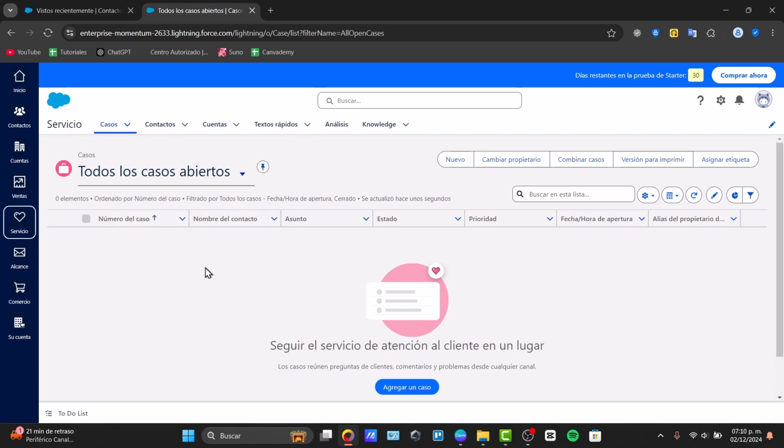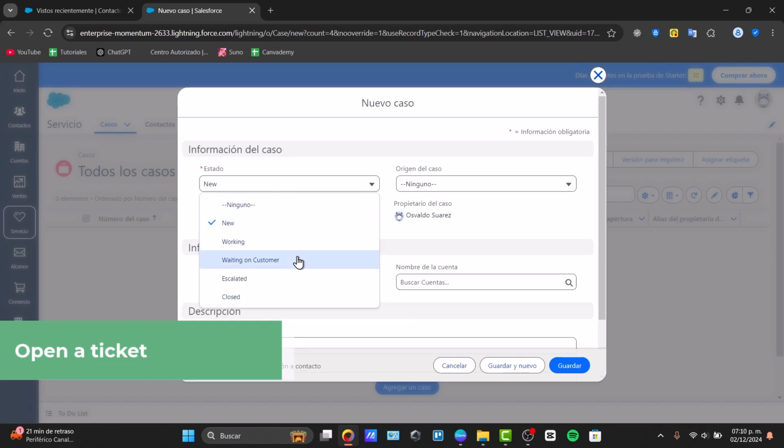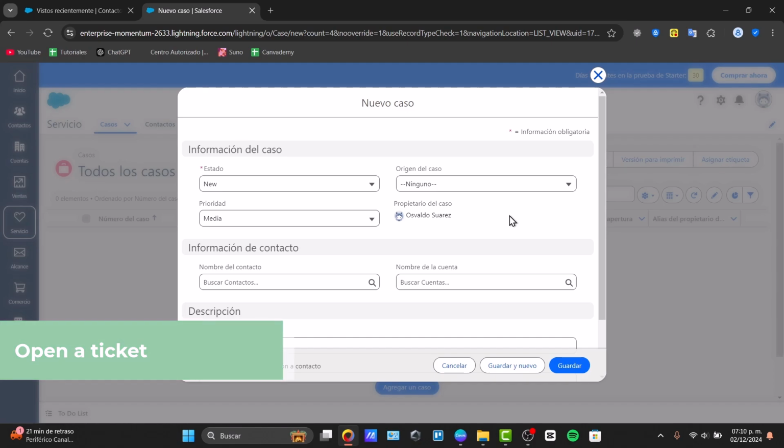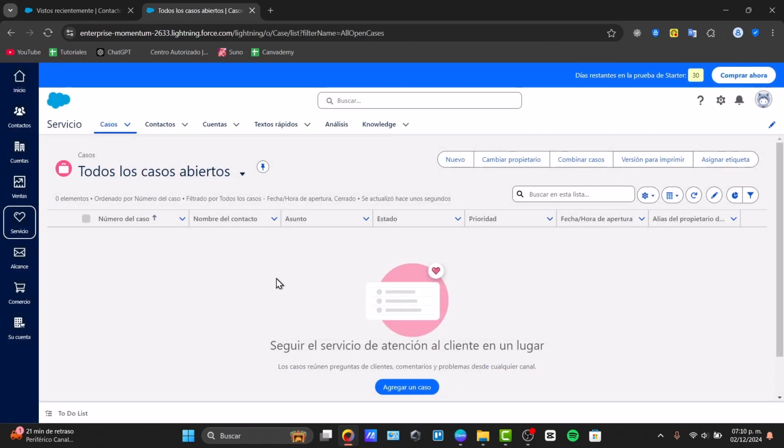And here have more services that we can add. For example, creating an actual case or a ticket for a customer. So I create a ticket for it, and we have the solid working, waiting on customers, what is the actual name of the case, the contact information, the description, and save this, and it's going to appear in the end.